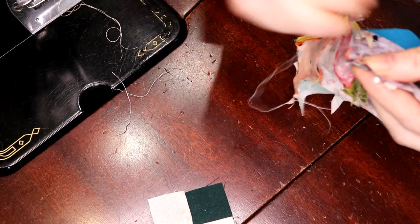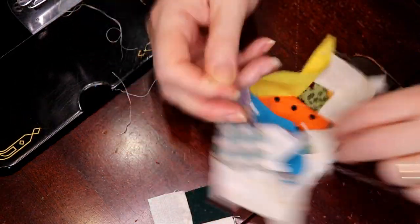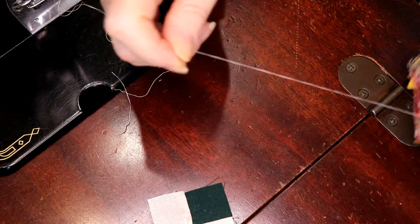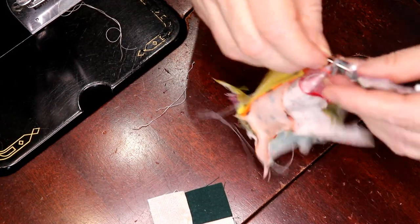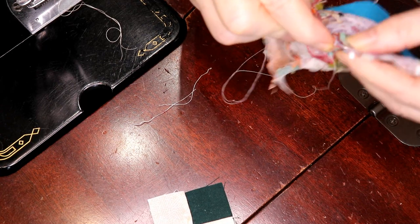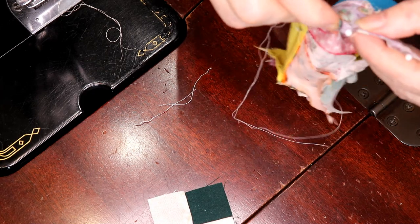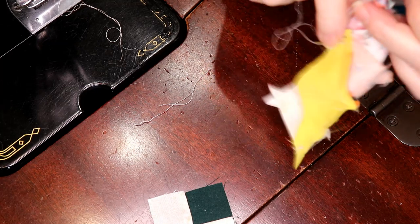I'm getting more and more of these blocks done. When I'm sewing my blocks, I take a bag because all my pieces are in a bag, and then I do all of the sewing I can — as much machine sewing as I can — in the bag, and then put it to the side. So all I have to do once they're out on the love seat is do the hand sewing. And that's coming along — it's not fast, but it's fun and it's enjoyable.